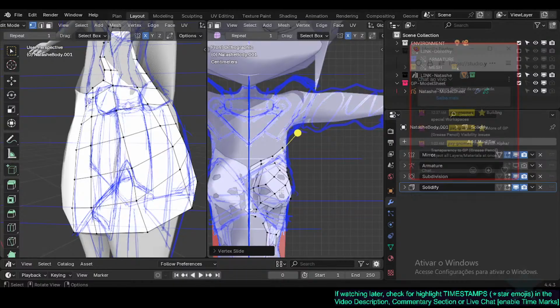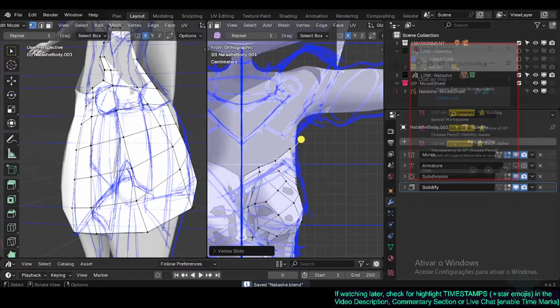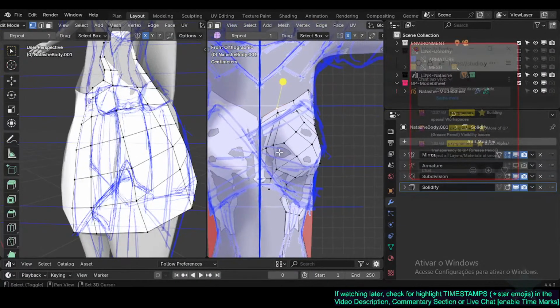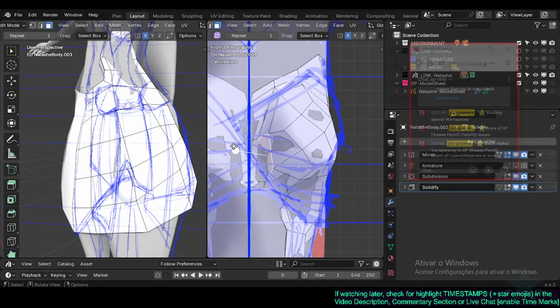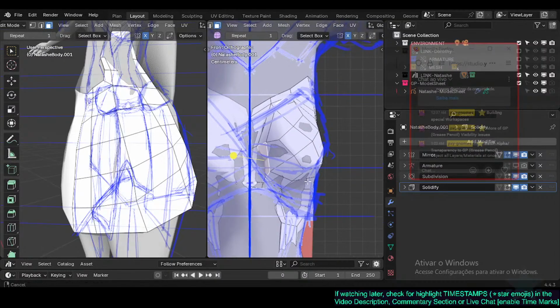Yes, because I might not be able to entirely fix the geometry here. And then once it is asymmetric, it's a double problem, right?